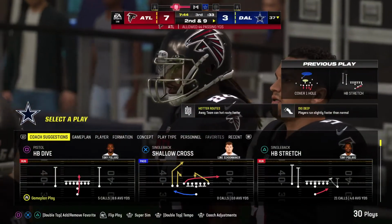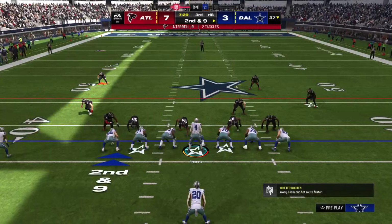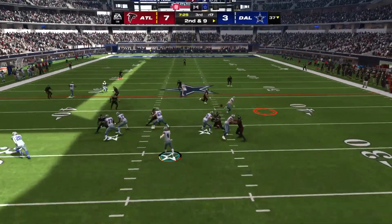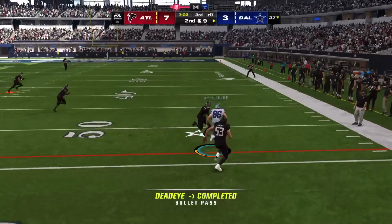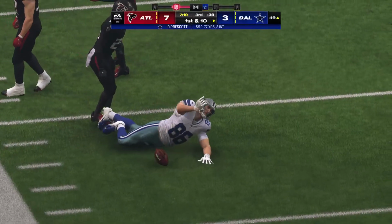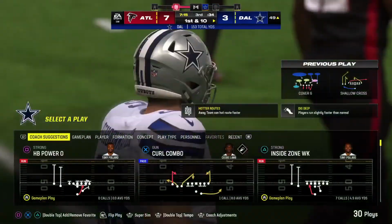Credit him with a 1-yard gain there to make it 2nd and 9. Brings up 2nd and 9 at the 37-yard line. Throwing. Prescott. Short pass taken in by Schoonmaker. And he'll be taken down, but not before he works it past the 50. First target, first catch, and a first down.